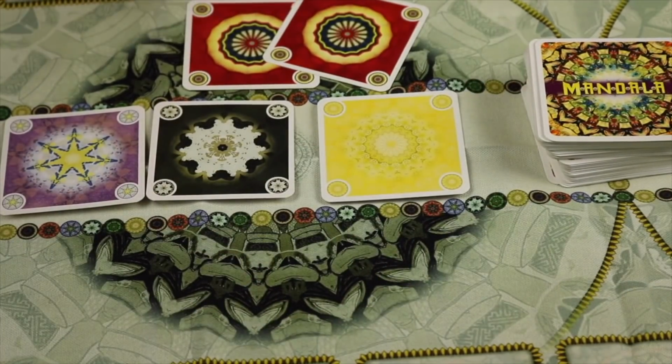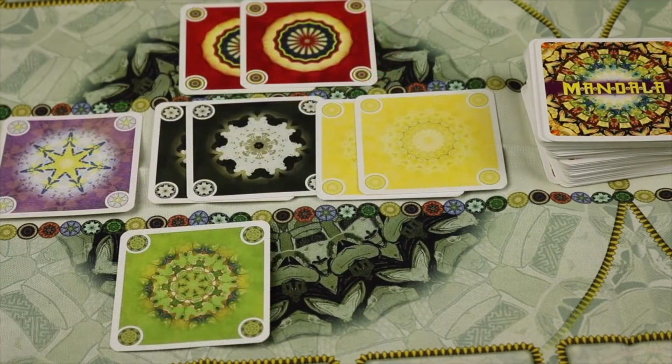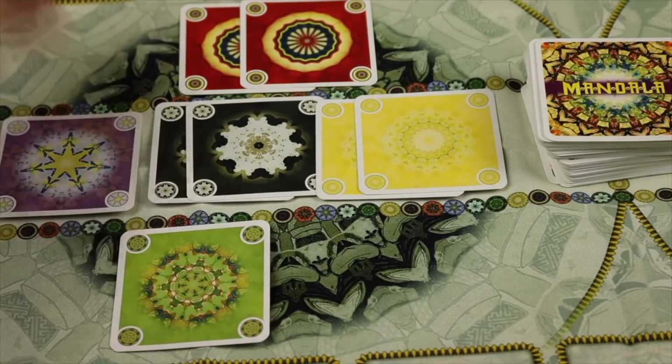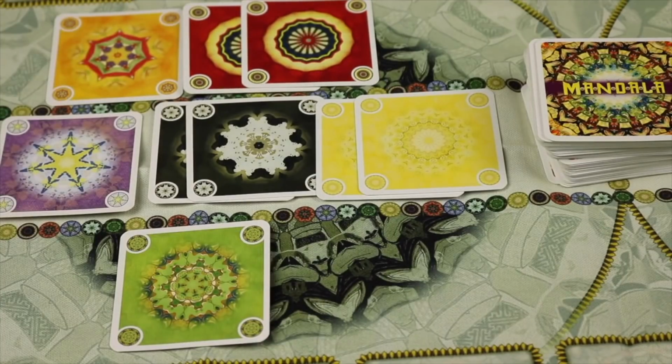You're trying to keep colors from the other player. Some of the places you go, you're adding and seeding the colors that you want to collect, but then that means you're leaving it open for your opponent to maybe go big on their side to try to steal the ones you've been seeding. You have 2 mountains going on at one time. It's like you're playing 2 mini games at once.